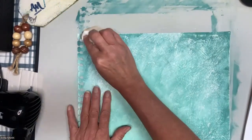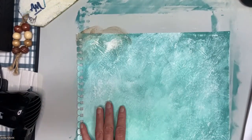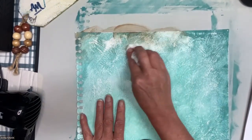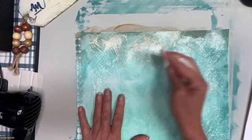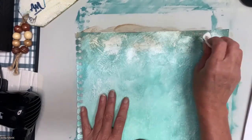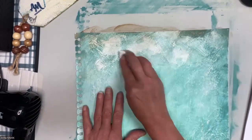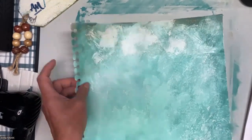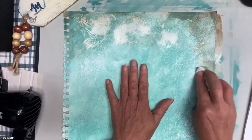And I'm going to start along the edge and then just rub it in. So it makes it aged looking. So you have to pick up when you notice it doesn't go anywhere, just pick a little bit more up. And I don't want like a harsh line. So you kind of want to slowly fade it out, okay, when you get to the center area. So see how my paper wasn't really dry? It took a little bit of my paint off.